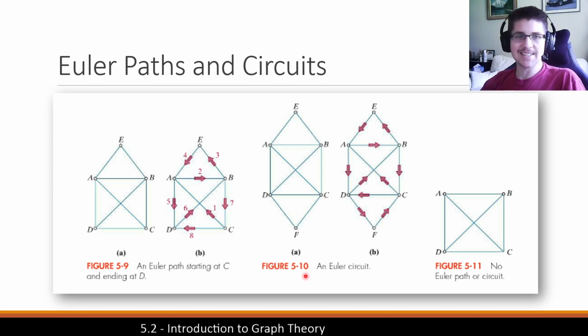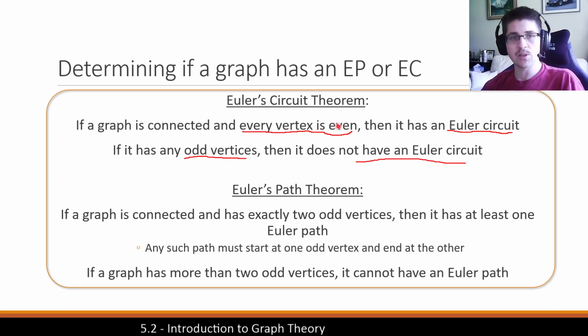Notice that what it said is that if it has any odd vertices, it does not have an Euler circuit. Over here, notice that each of these vertices is degree 3. And for some reason, there's no dot here. I don't know why. That must have gotten deleted by accident. But notice every vertex here is odd, so no Euler circuit is possible. And over here, notice that vertices C and D were both odd. No Euler circuit either. This did not specify that it did not have an Euler circuit, but upon inspection, we know that it cannot, due to Euler's circuit theorem.